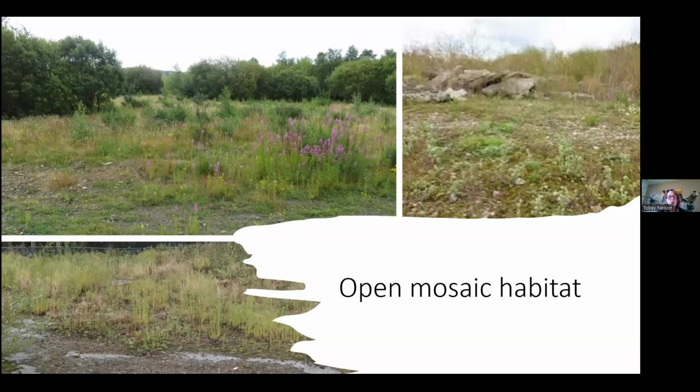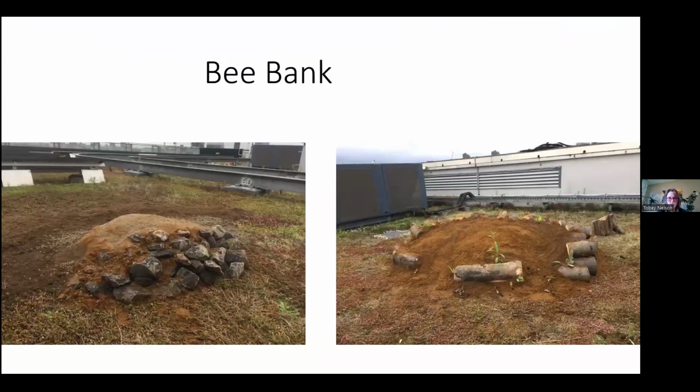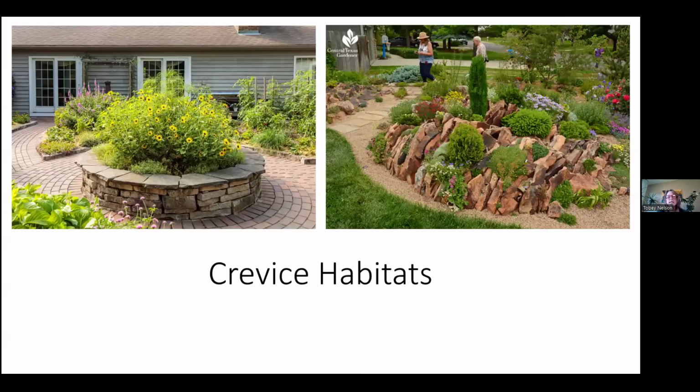If you're interested in making a bee bank, I have some more details in my handouts, but basically you make a pile of rocks or logs and then you put a clayey, sandy, fine gravelly mix over the top and leave it like that so that they have a place to nest. So there's that. You can find more details in the handout.